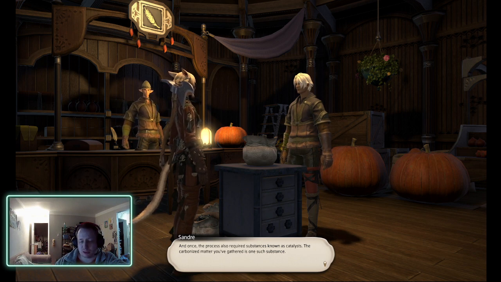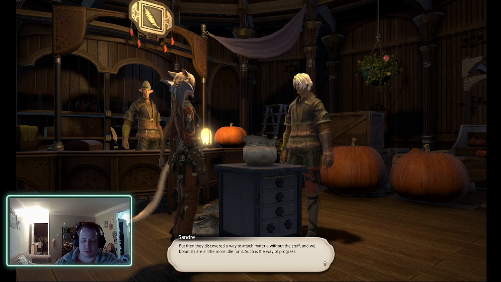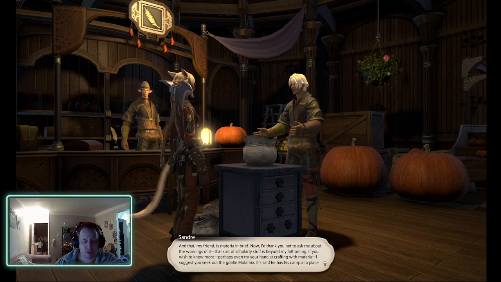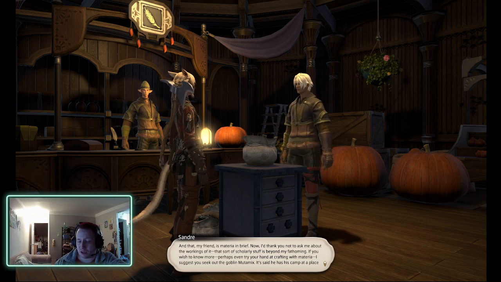The process also requires substances known as catalysts. The carbonized matter you gathered is one such substance. But then they discovered a way to attach materia without the stuff, and we botanists are a little more idle for it. Such is the way of progress. And that, my friend, is materia in brief. Now, I thank you not to ask me about the workings of it. That sort of scholarly stuff is beyond my fathoming.